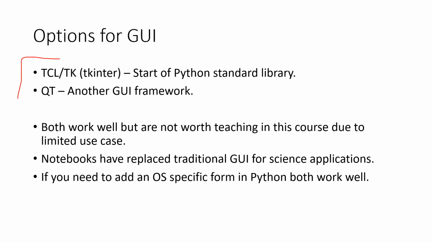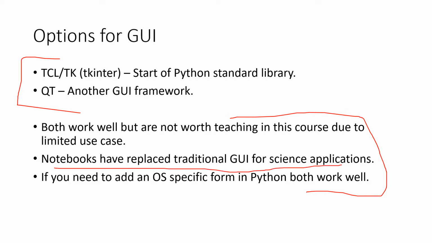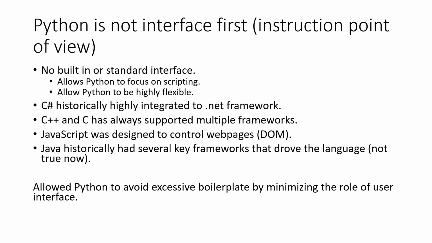Now you do have options on Windows. You can use Tcl and Tkinter, which is a set of standard Python libraries for making buttons, text boxes, and traditional user interfaces. Qt also works under Python. Both work well, but are not worth teaching in the course due to limited use cases. Notebooks have replaced traditional GUIs for scientific applications. If you need OS-specific forms in Python, both work well, but I'm not going to spend much time teaching them.